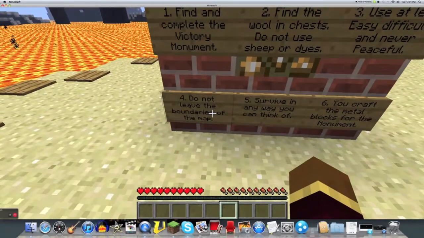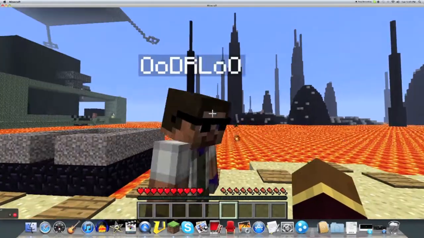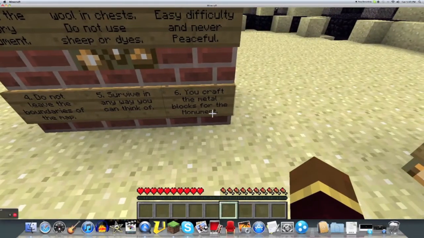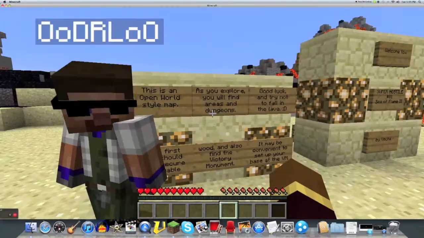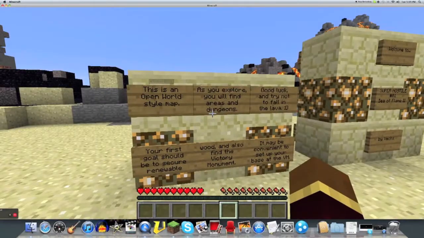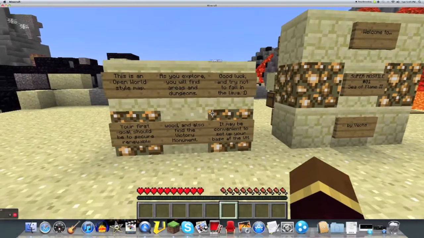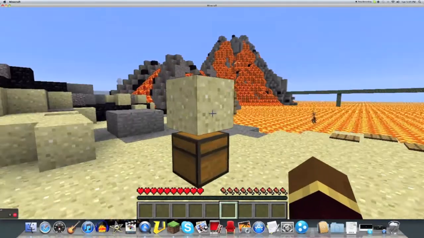Do not leave the boundaries of the map. No promises, because I do not know where the boundaries are, and if I do, I'm probably going to fall in the void. Survive in any way you can think of. You can craft the metal blocks for the monument. Okay, that's helpful. So we have to find diamond then. We tried playing a map earlier, and we failed miserably. Sea of Flame by Vechs. Whatever, let's just start.